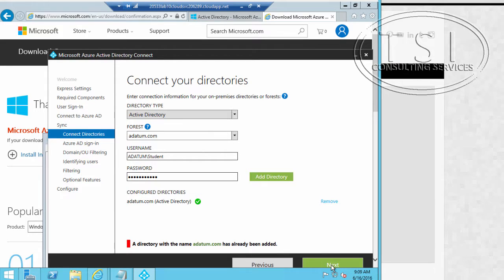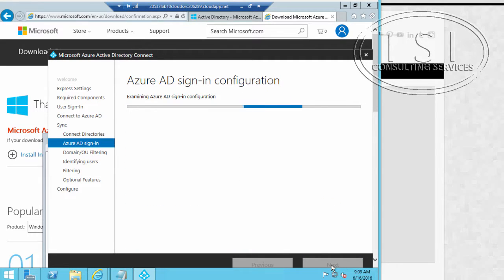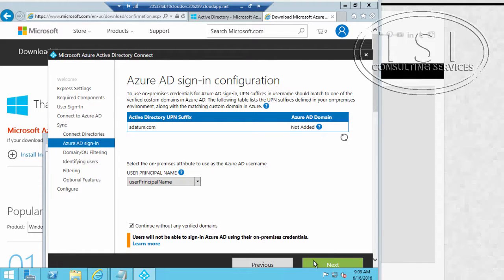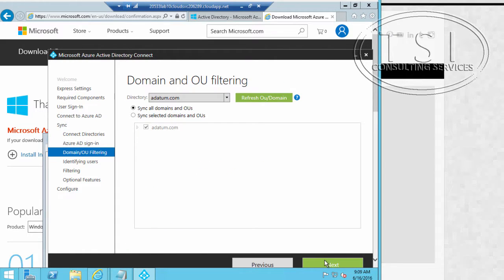See what's already added. And this one right here. So I'm not going to sync all the domains and OUs. Instead, I'm going to highlight the one, Sync Selected domains and OUs.